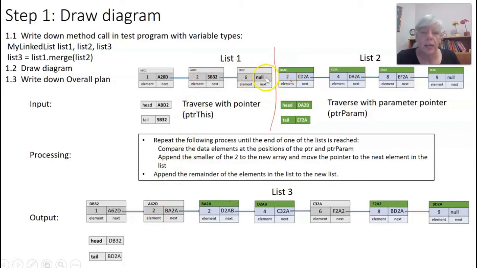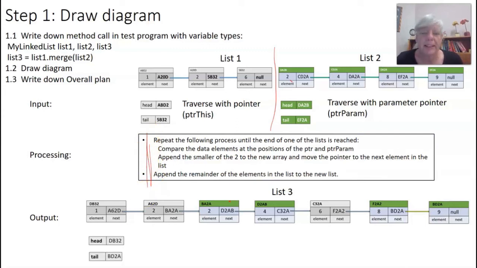Then I compare the 2 and the 4 and I add the smaller one there, and I will continue. And I will compare the 6 and the 4, add the smaller one there and move on. Now I will compare the 6 and the 8, add the smaller one there and move on, but there's nothing more to move on. So now I will add all the remaining elements from that list to the result. Did you follow me? If not, rewind. Listen again.